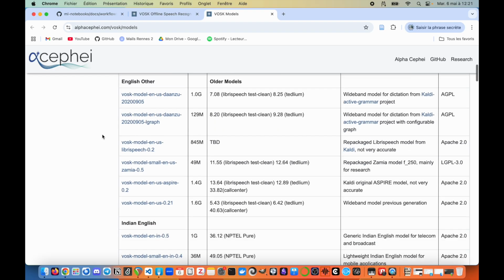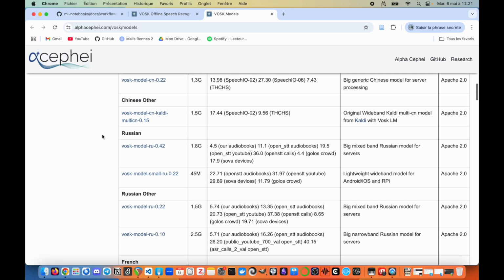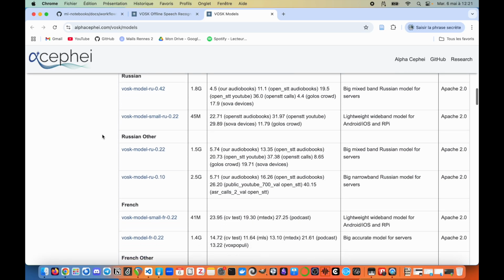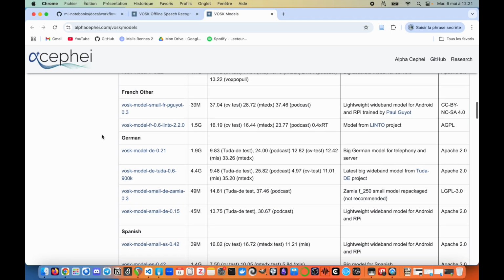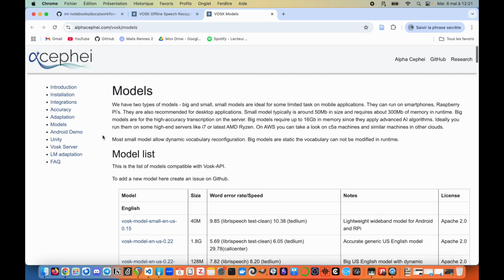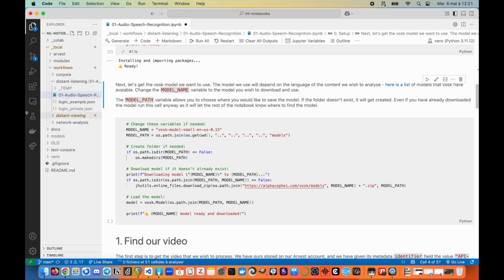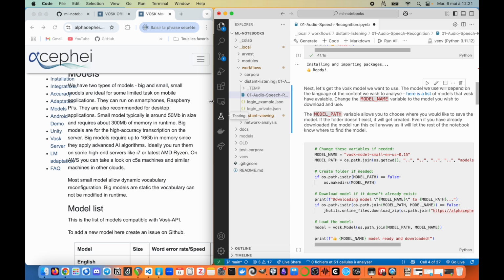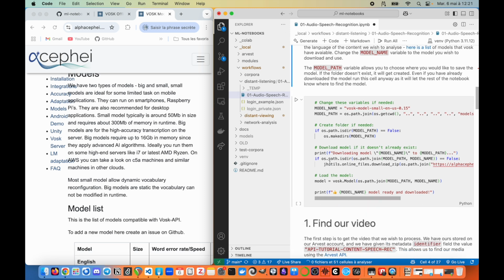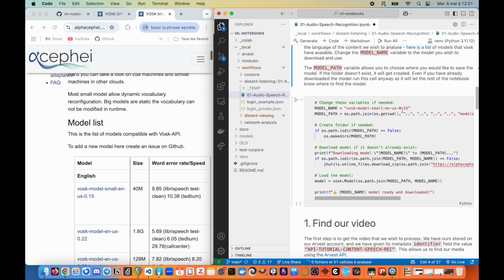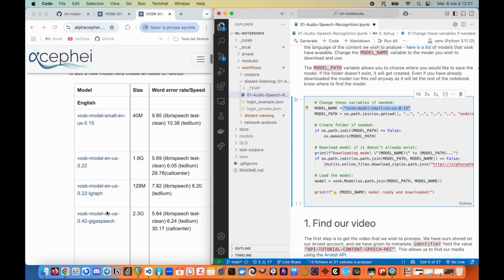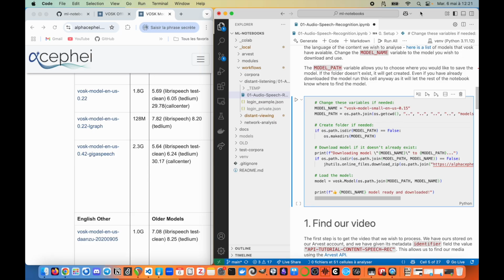And obviously other models will work better on other languages. So how this works in the script is that all you will need to do is change the name of this variable here to the model that you wish to download, and then it should all work.